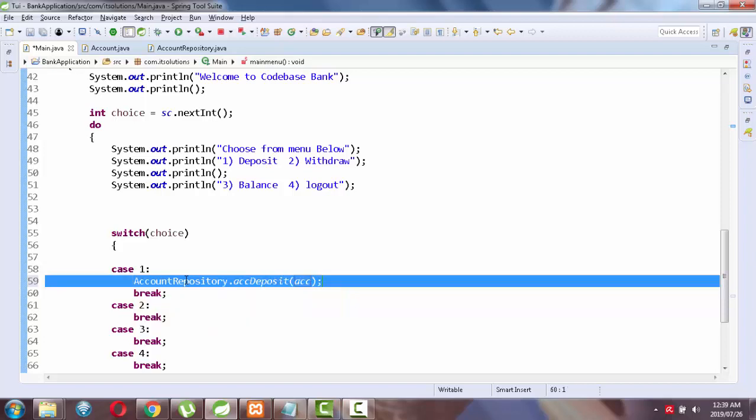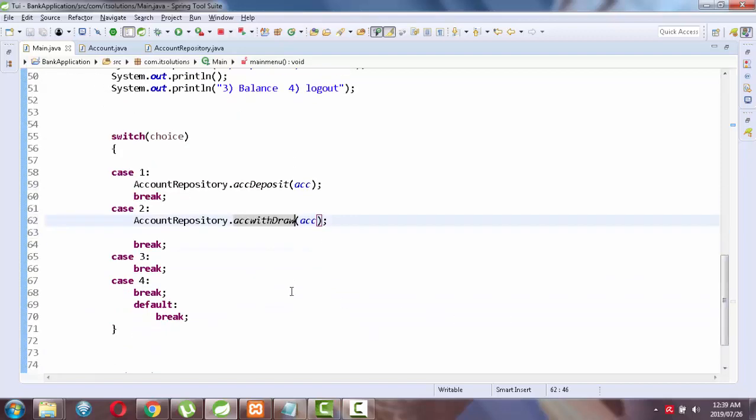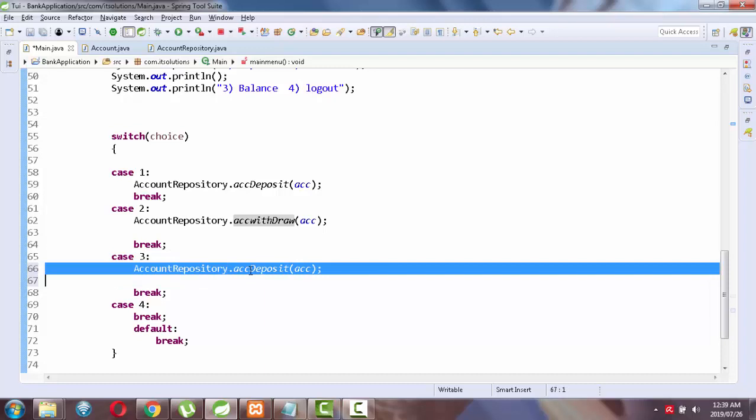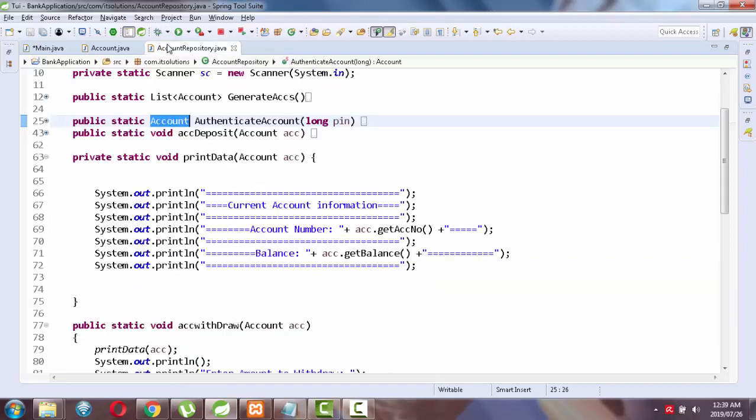The second one will be withdrawal, dot withdraw, like so. The third one, I meant to say, will be balance, dot account balance.